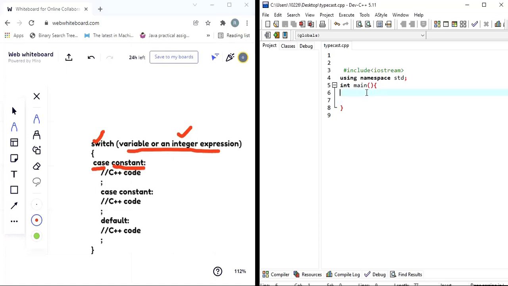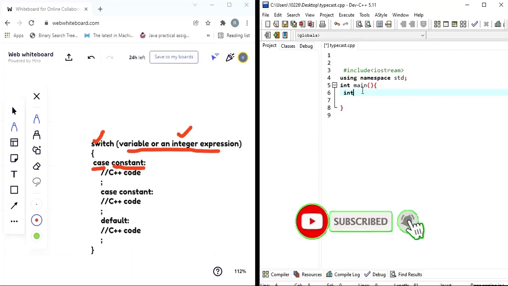Let me give you a quick simple example so that you will understand how this switch case works. Right here, let's say I'm going to create an integer variable. Let's call it number, to be more precise. The number, let's say, is 2.